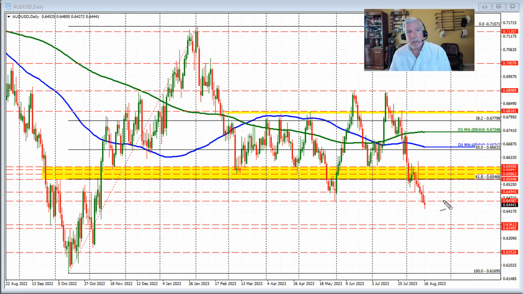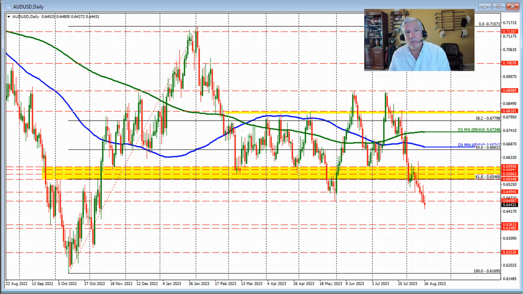So the sellers remain in control, and in trading yesterday and the day before, actually, the price moved below the low price for 2023 that was reached in May, but we have traded above and below that level as well. That level comes in at 0.64587. Today's low price reached a low level of 0.64272. That was the lowest level going back to this day right here in November 10th, 2023.